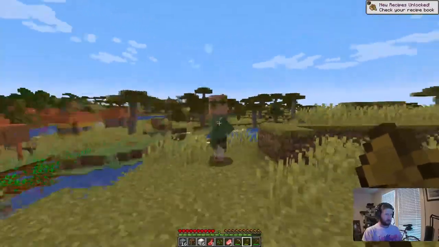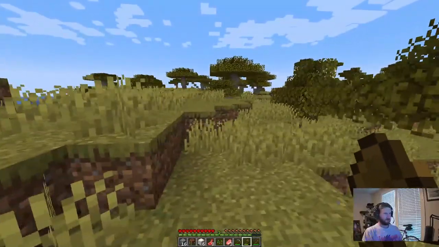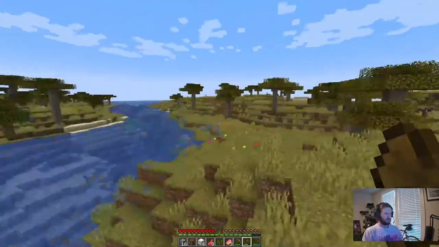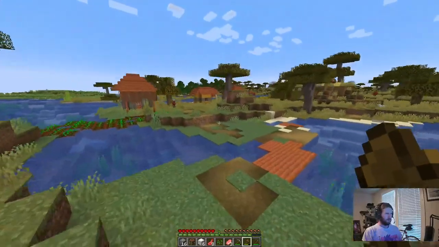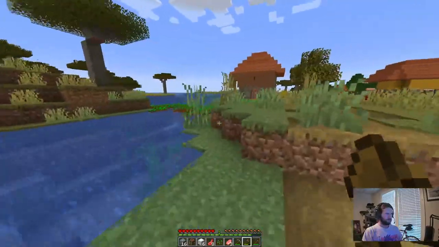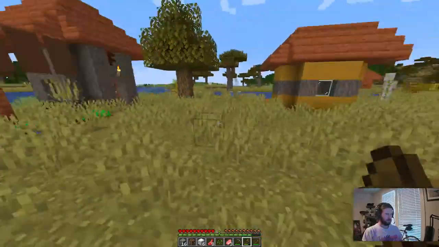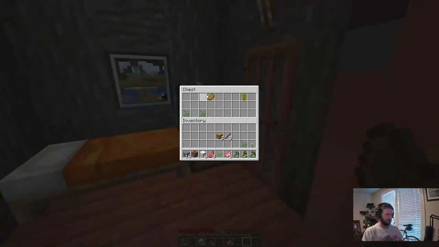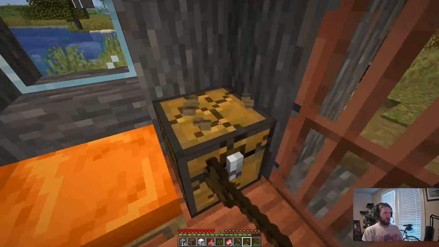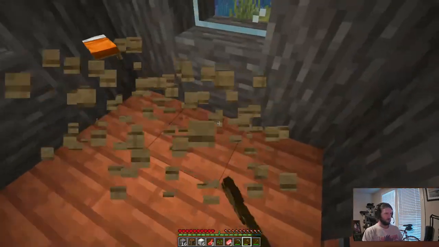This guy is a. Yeah, he can't trade. Doesn't look like there's anything over there. Does this guy trade? No. Cool, a chest. Gives me a bunch of nothing, but I'll take the chest. And the bed.